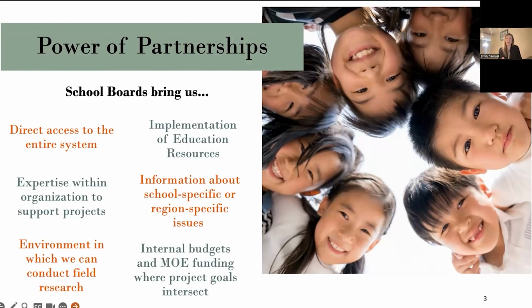It's really hard sometimes to know where to start. You might have a good relationship with a principal or two, but then your mandate or your initiative is only going to go as far as they're able to carry it out in their own school building. If you're able to get to the board level, somebody mid-level, like a system principal who is able to disseminate that information and support your initiatives across all schools. So that's really part of the power of the partnership that the school board brings.